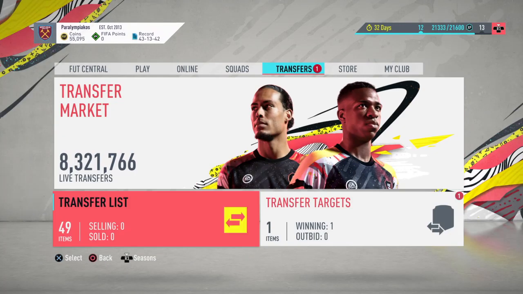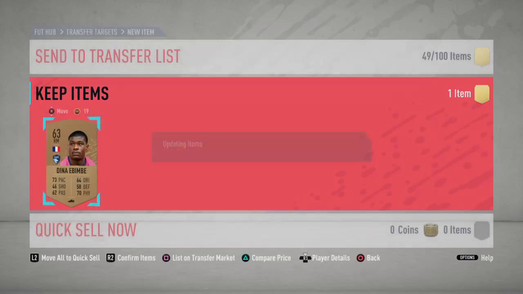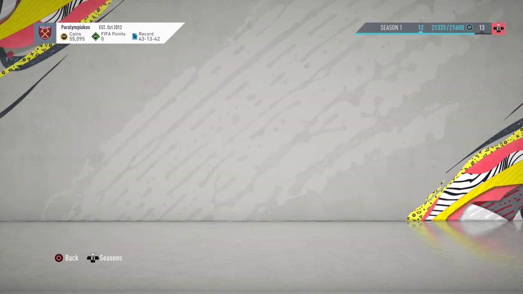So I did in fact end up getting him. You can see him here, just 150 coins. It's the cheapest you can literally get any player, so make sure you're bidding on the 150s on bronzes.